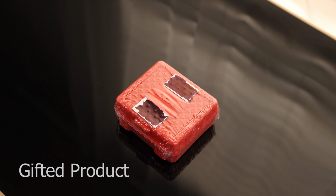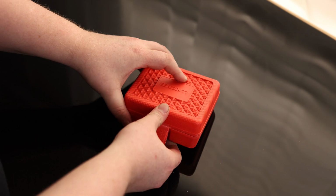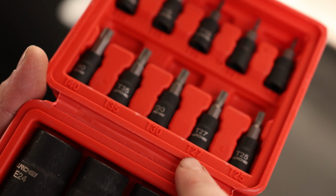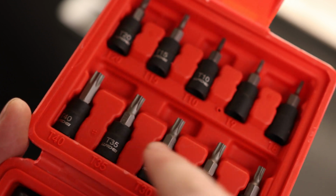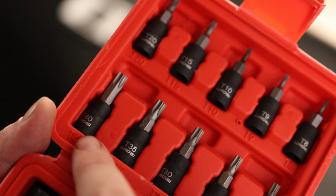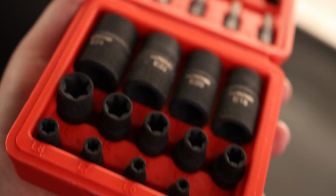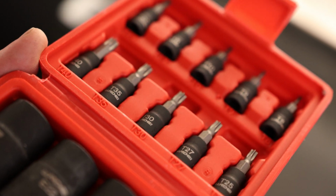Alright, time to take a look at the Torx and E-Torx socket set. We can see that they are labeled on the socket as well as on the case, so we can easily tell exactly what we're looking at, and we know exactly where they need to go when we are done. The male Torx go from a T8 to a T40, and the female Torx go from an E4 to an E24. So quite a variety, and that's actually very nice for such a small kit like this.